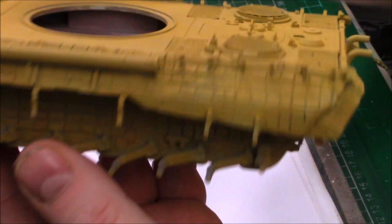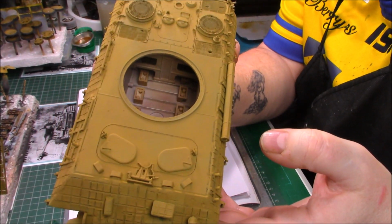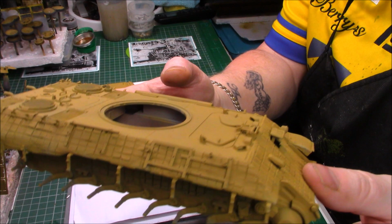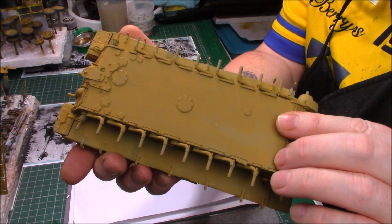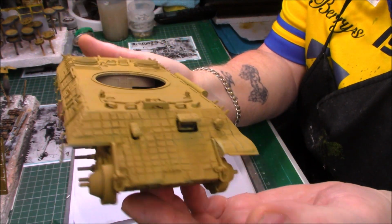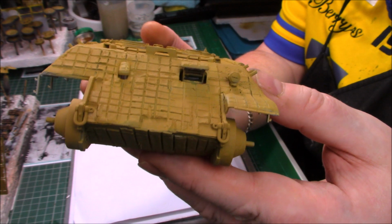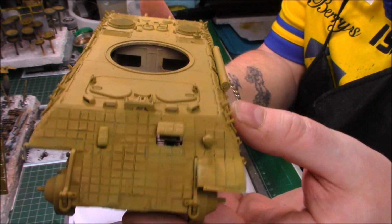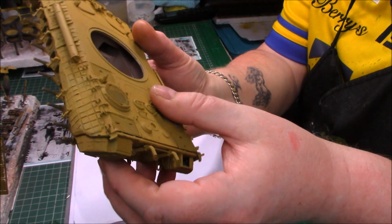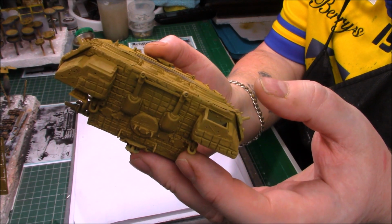This isn't attached here, I've just kept it on there. We've got the nice colour again, let's just zoom back out now. Oh, it's going to be out, bloody hell. There. Yes, it's got a nice coverage, just gradually built up the colour. And underneath, obviously there's got to be camouflage put onto this and then the winter whitewash, so it's a long way to go. I did put a bit of sponge inside there so you can see the glimmer of the armoured glass for the driver. So that's in there. Yeah, that's quite good. And the rear. So a lot of work to be done yet, but this is just the base colour. I'm quite happy with that.